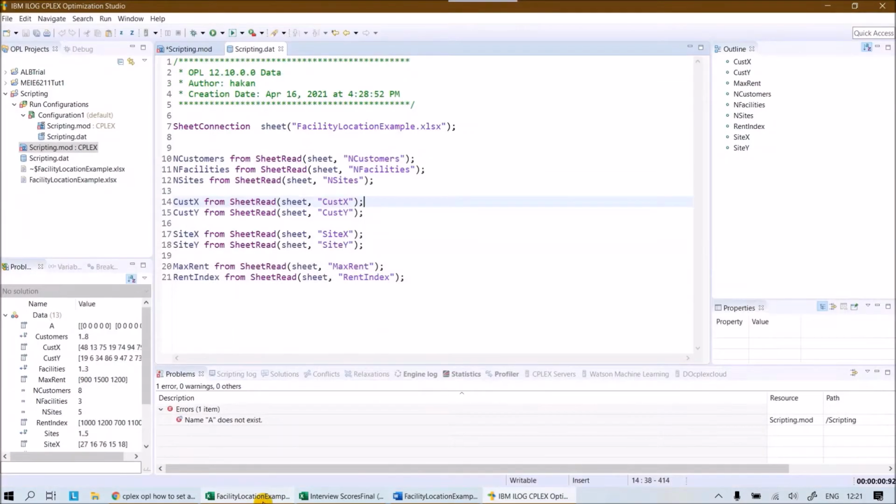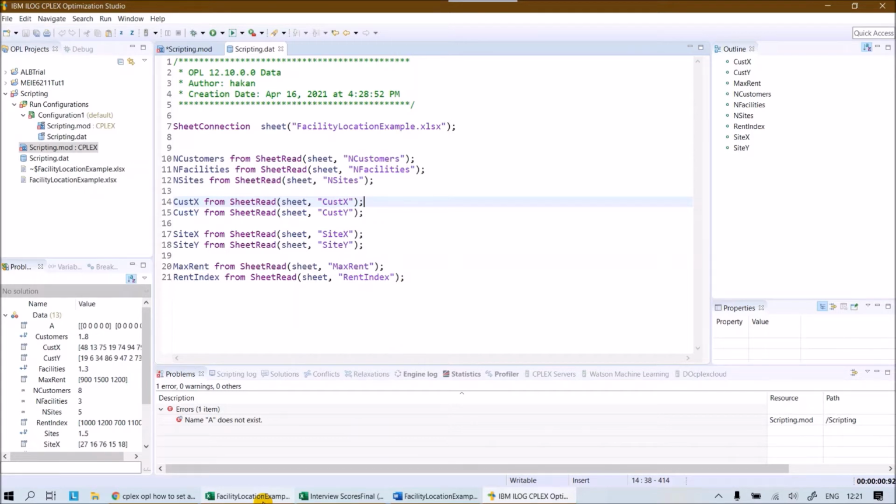By the way, you can calculate these distances between each customer and each site inside Excel and establish it as a matrix, the distance between each customer and each facility, and just read that information from CPLEX. You don't need to do anything inside CPLEX.